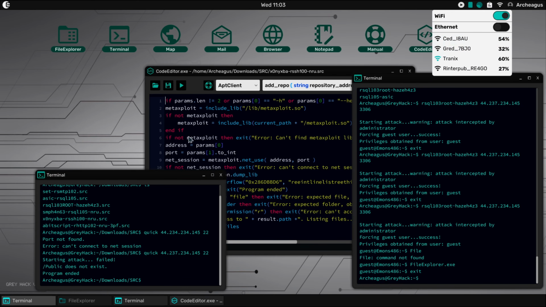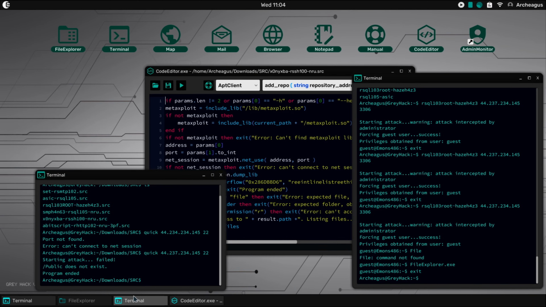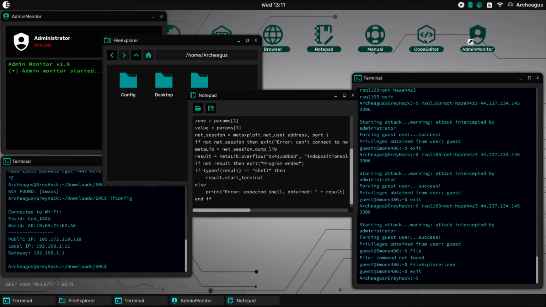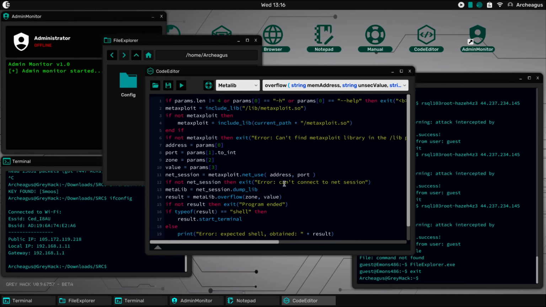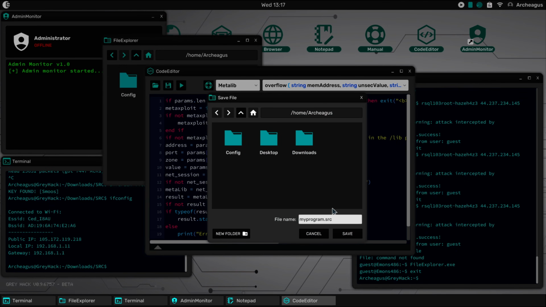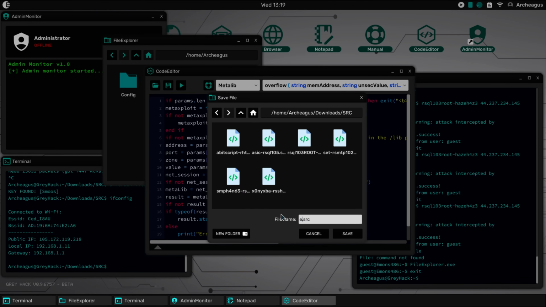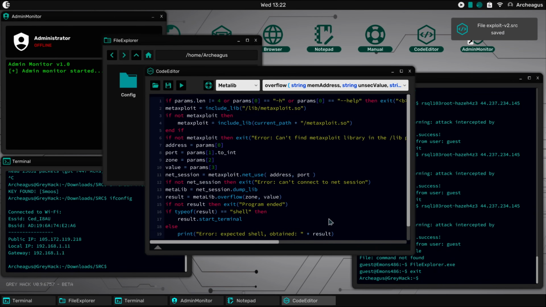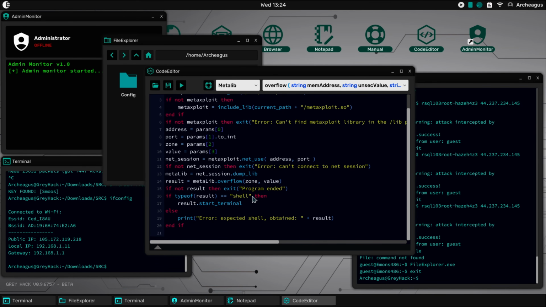So we're going to go after said 18AU next. And now let's create a new one. This is the new foundation for our exploiter code. We're going to save this in source as exploit version 2 source code. Okay. So we have our source code, and this will be the foundation for what we try next.